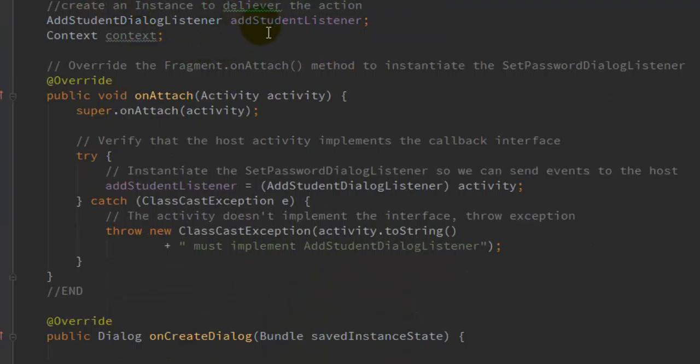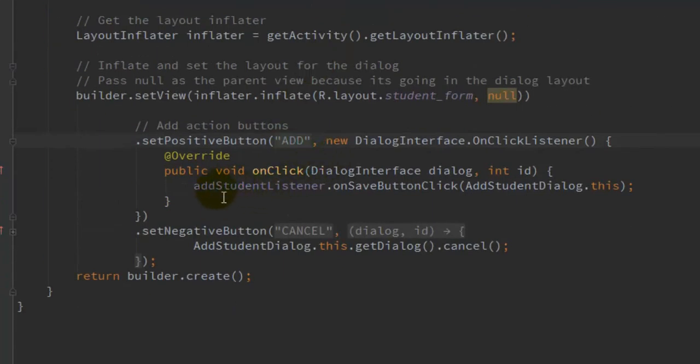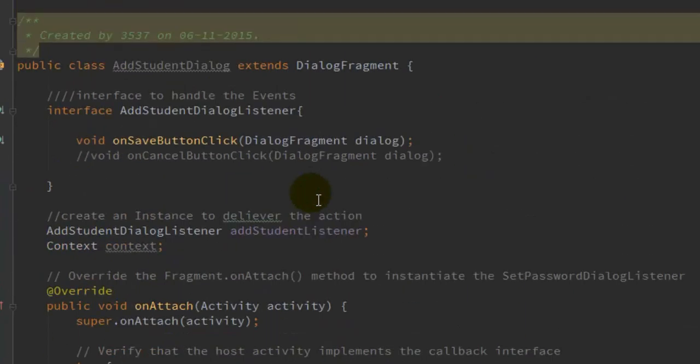So we will use this particular instance of the AddStudentDialogListener. That is, addStudentListener.onSaveButtonClick(AddStudentDialog.this). So we will pass on this particular instance of this dialog fragment for the onSaveButtonClick listener. That is the configuration that you have to do for the positive button, and this method will be implemented in the main activity.